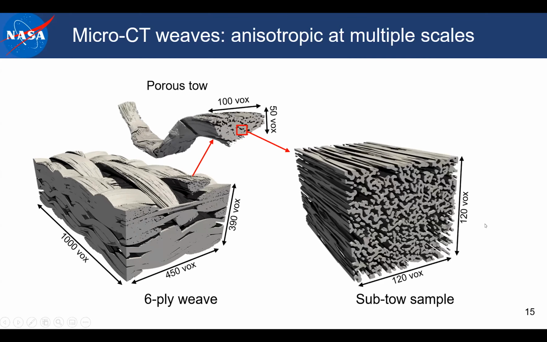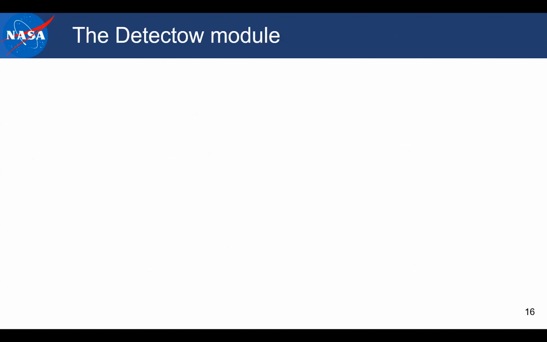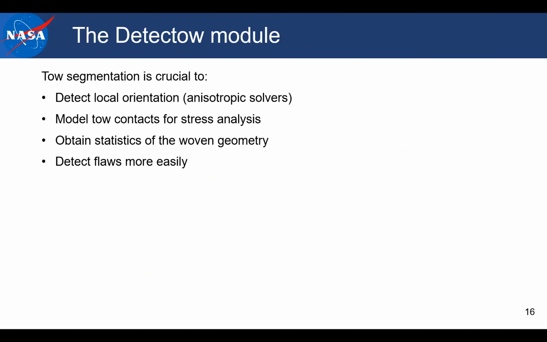Even more so, if we zoom in and now we have enough resolution to see every single fiber, we observed throughout our studies that this anisotropy carries out at multiple scales, all the way down to the fiber level. A very critical component of our workflow for computing material properties, considering the anisotropy of these domains, is to segment out the woven domains. Basically, we want to have every single toe with a different ID, segmented out from the rest of the phases.